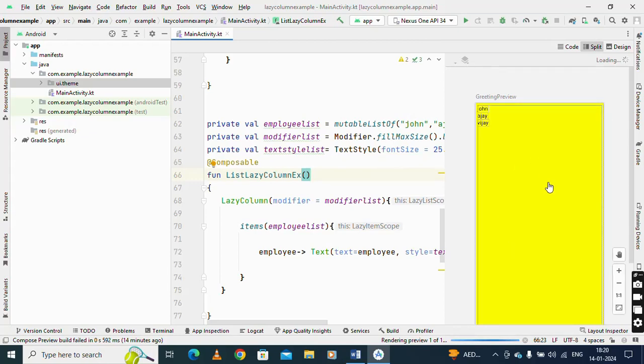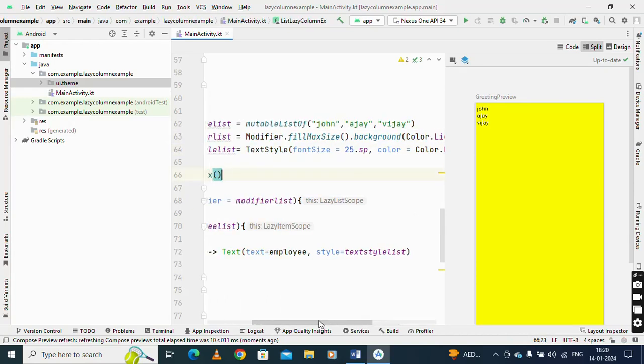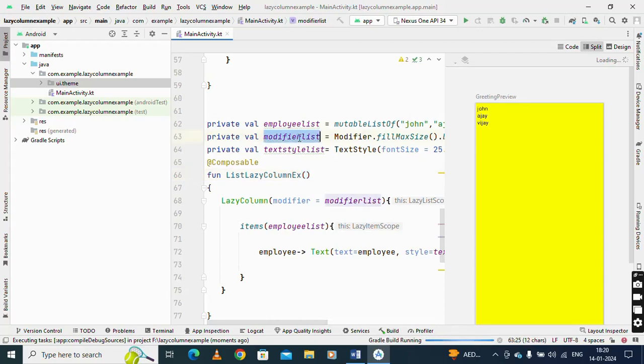Before that we tested with the yellow color on the background, but now we check it with gray. At this time we are using Color dot light gray, and for the text we are using Color dot red. We'll see how we can show these two colors. Build and refresh it. That's the way we can do this kind of styles. We can also use the modifiers, there are many approaches we can use here.